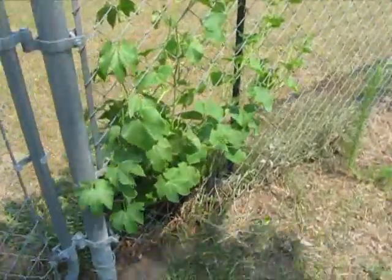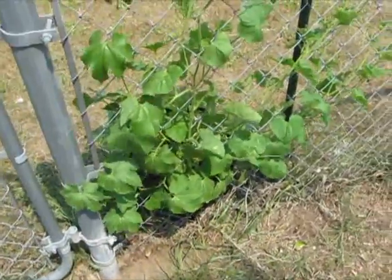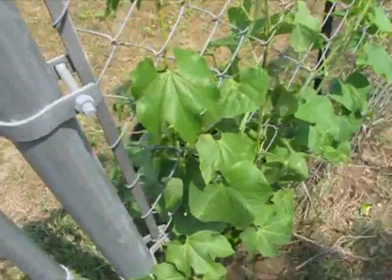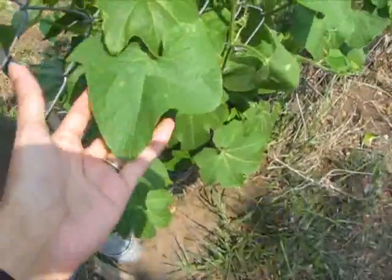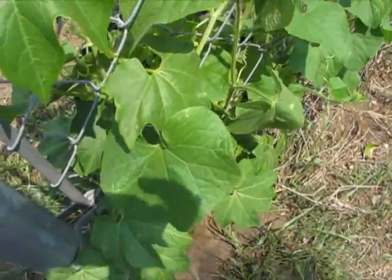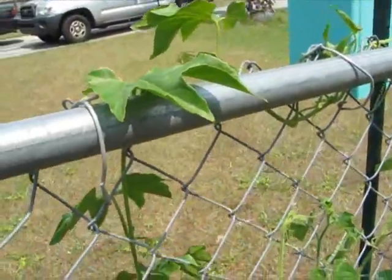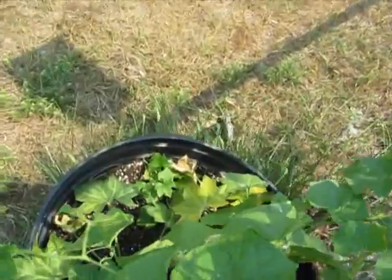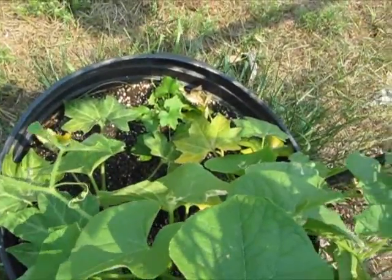Well, remember how I said that the first pot was my best pot last year and this year it wasn't doing so great? Well, it must have changed its mind because now it is the best pot I have here in the front. The star-shaped one is the casa banana. And then the round leaf are the horned melons. I don't see any flower buds yet, but it's doing wonderful. See it from the front. And then that little one down there, there's one towards the top.